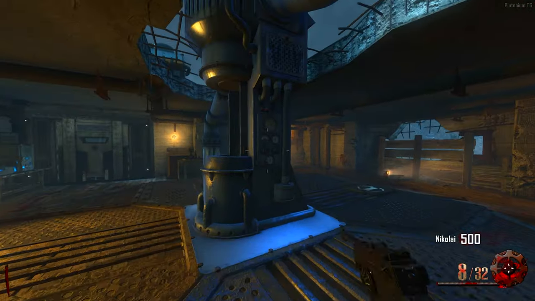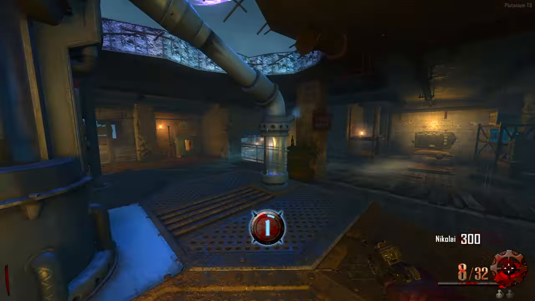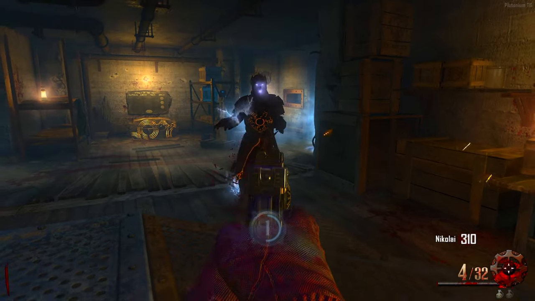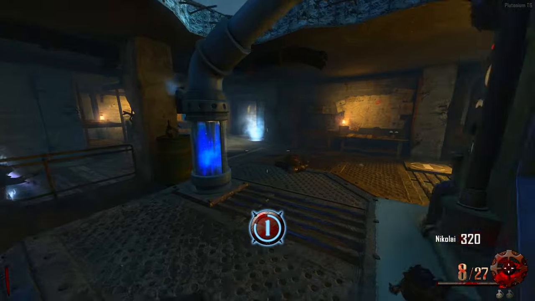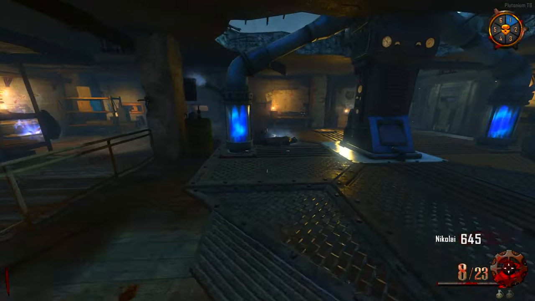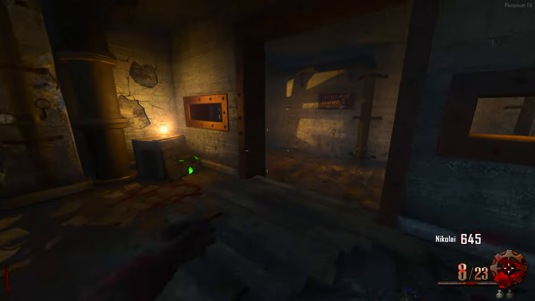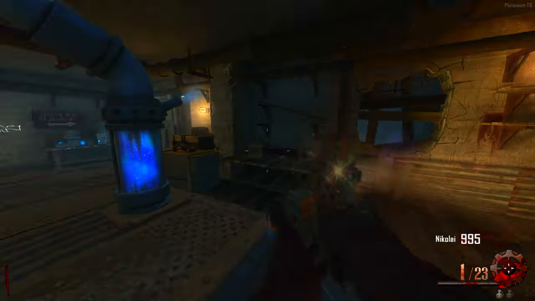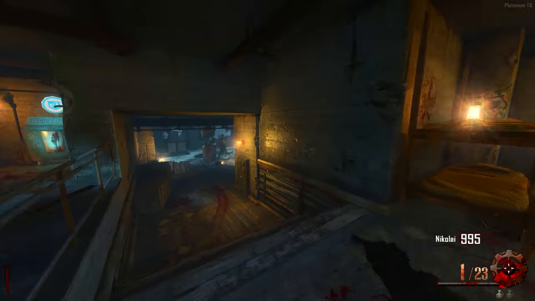So we are now onto our final map of this video, and that is of course Origins. And this Easter egg can be completed solo without mods, which I'm sure everybody probably knows, because this is the most iconic Easter egg of all time. And honestly, I'm probably the only person that has not done this Easter egg ever, because when I think of Call of Duty Zombies Easter egg, the first thing I always think about is the Origins Easter egg.